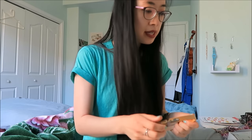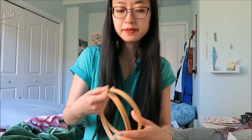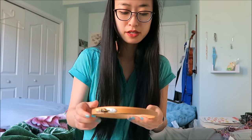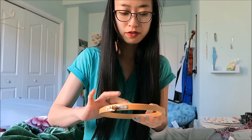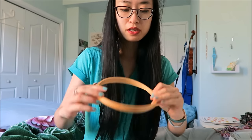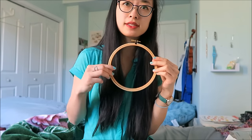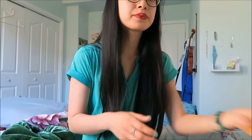What you also need is an embroidery ring, and you can get this at any craft store for like $1 or so. And the size that I'm using is eight inches across, which is a small little circle.